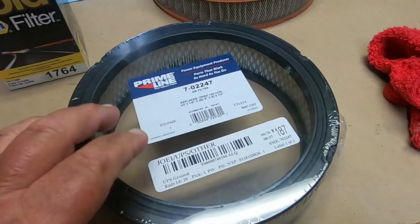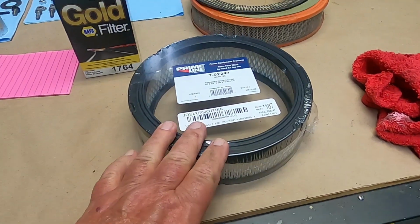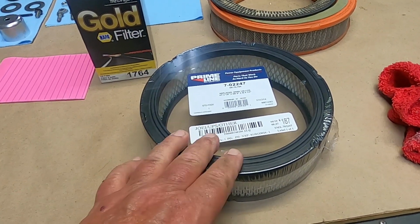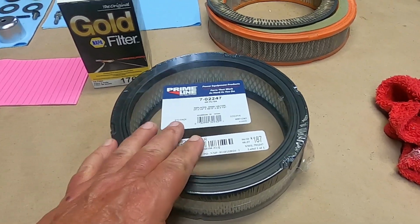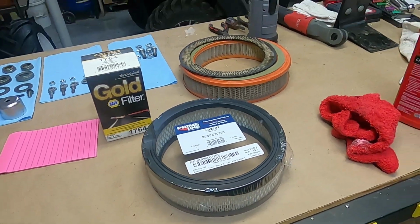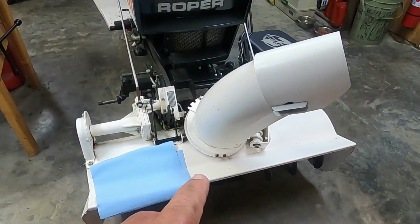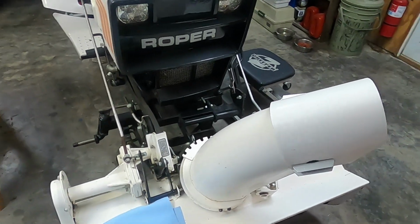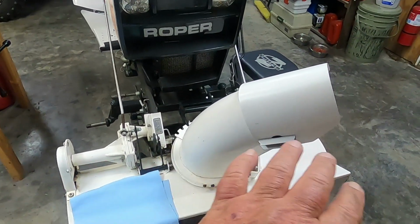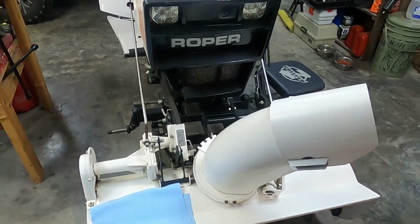And yeah, it's a little pricey, but this will last me at least 10 years, as much as I run the Roper. So getting close to seeing about getting the engine running. But for now, I got to thinking about the blower. I'm just gonna clean it up. That's all that's gonna happen. I'm 99% done with the blower.